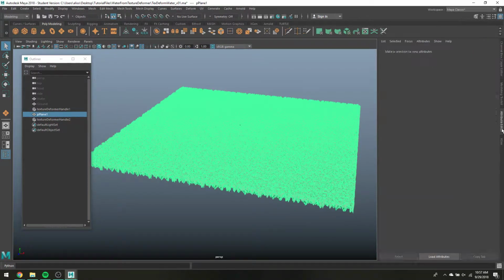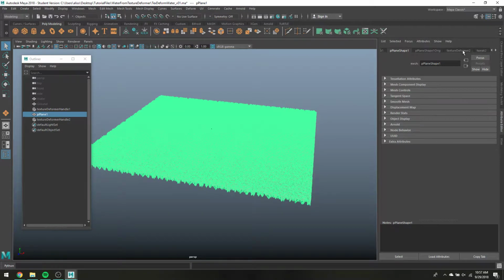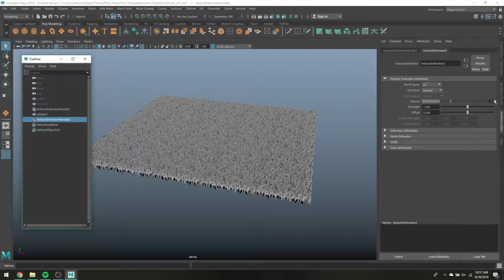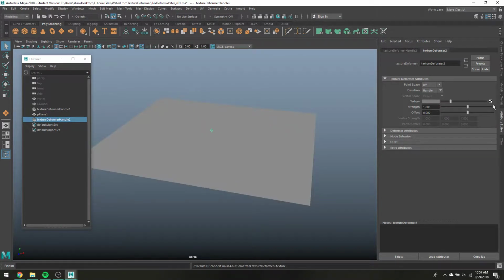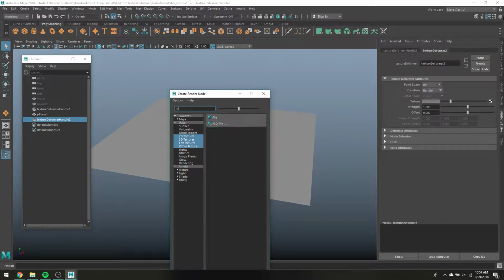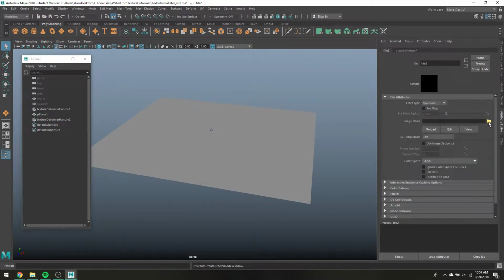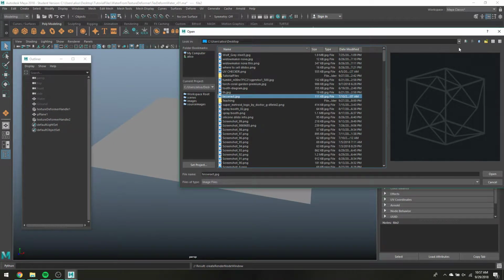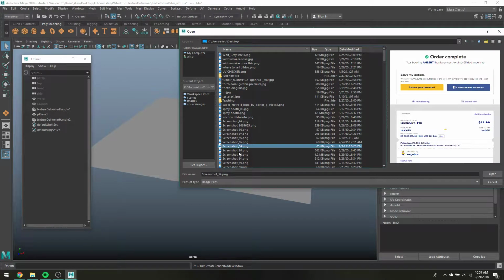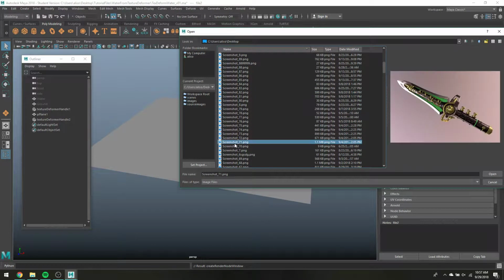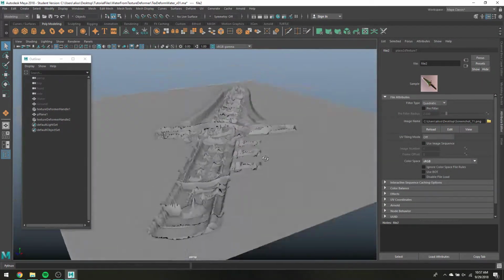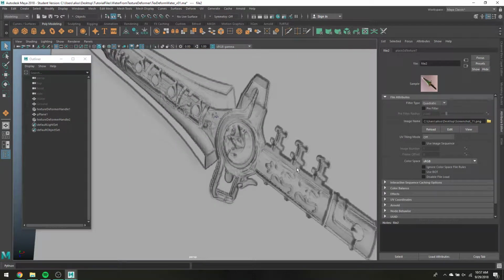Actually, one fun thing. I'm going to remove the noise texture, and just for grins, I'm going to add in a file, find somewhere on my desktop. I can't search for stuff? That's gross. Alright, well in that case, we're just going to randomly throw this in. But yeah, you can see it'll pretty much project any texture into here. And the higher resolution you have, the better your image is going to look. But anyway, so that's that.